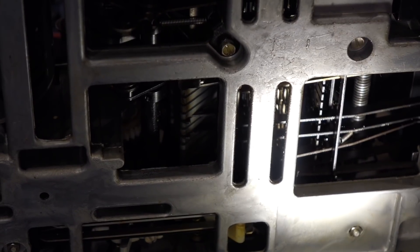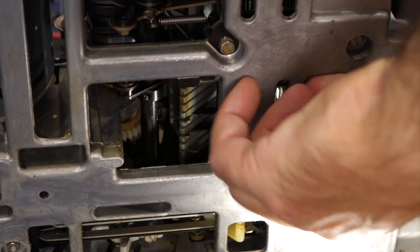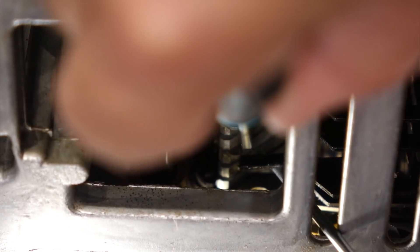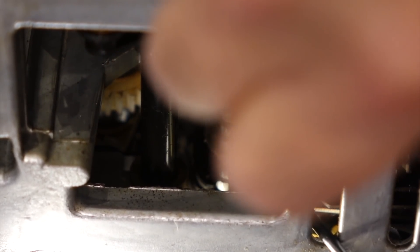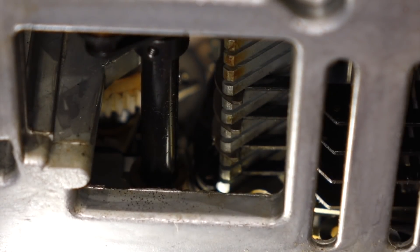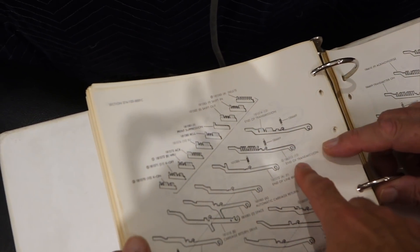I bet I can move this one back to its slot. I can move this that far — it's almost there. So I should be able to move this back that way. Let's put some oil on here and work this so at least this end is a little less tight. So I think it's the end-of-transmission lever — it has these little cams on it.